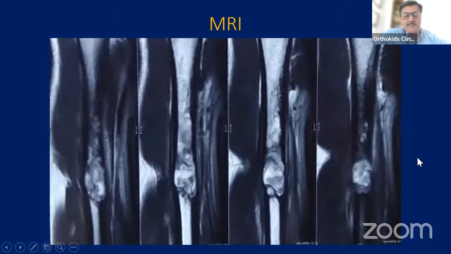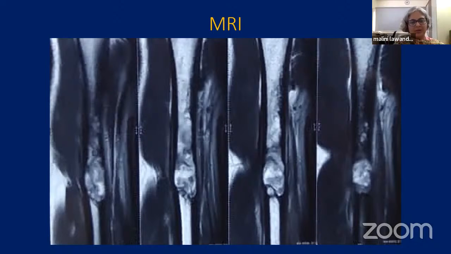So Malini, you can explain to us what these images are. Yeah, the lesion appearance is like on the radiograph, as we said, there's endosteal scalloping and all of that. So it's not EG, because EG would have more marrow edema. Also, it has many T2 dark areas which would fit with fibrous content. It's a well-defined lesion. There's endosteal scalloping, but no extraosseous soft tissue component. It's not eroded through the cortex. And this, I think, is the FATSAT T2 image, and I don't see much marrow edema. So I would go with a fibrous lesion.